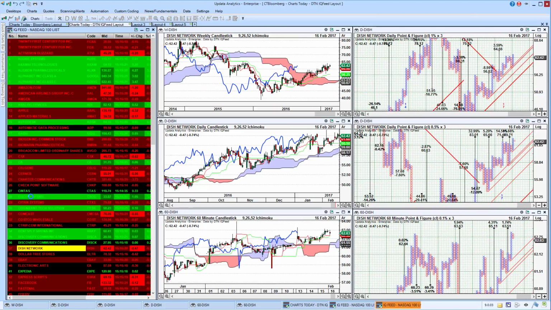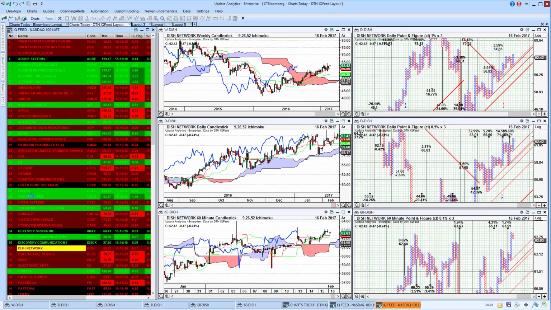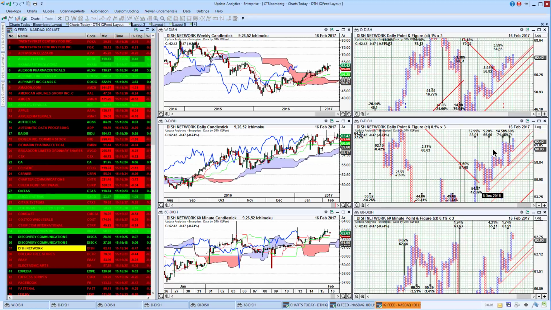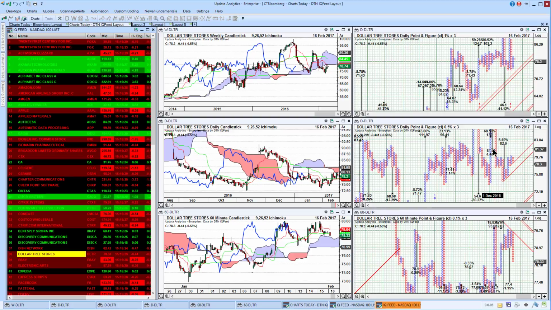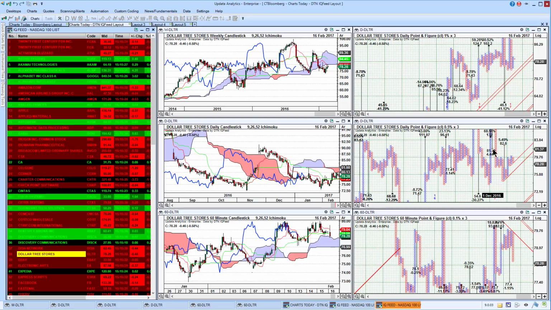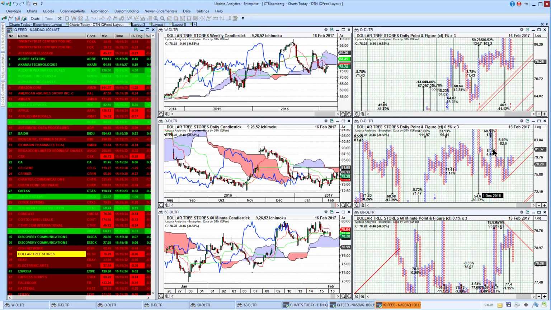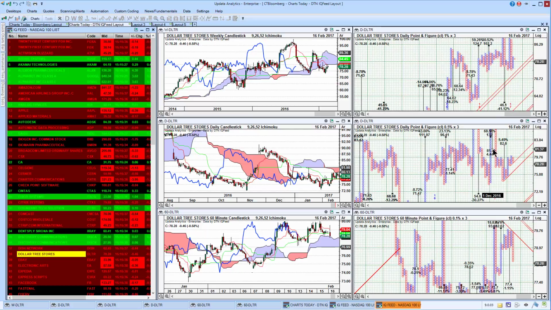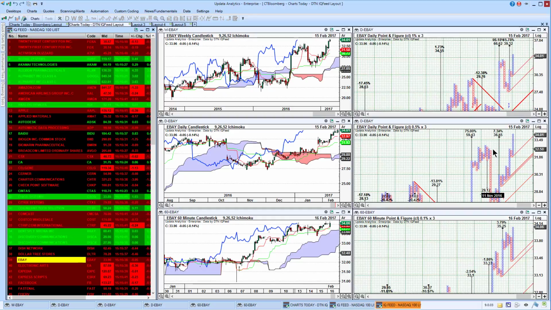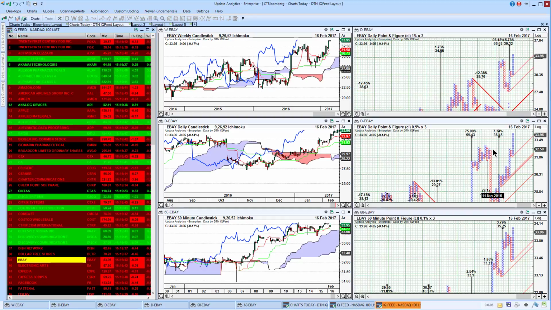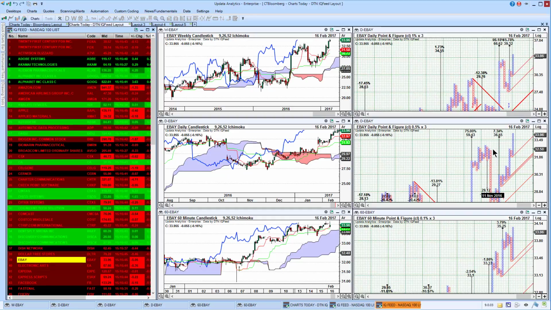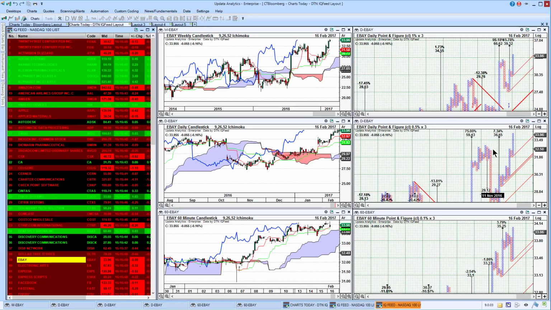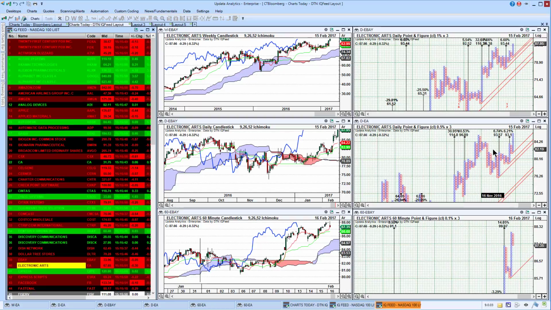Dish Network bullish on all three time frames, just turned to long-term bullish with a lagging line through, and some really nice upside targets here on the medium-term chart. Dollar Tree, we see here that we are below the cloud on the medium term. Long term is just wandering below the cloud, so a mixed picture. We got some downside targets as well. eBay bullish on all three time frames, so we're just seeing that again, and some really stellar targets there. 45%, 96% on eBay, so that's really quite something.